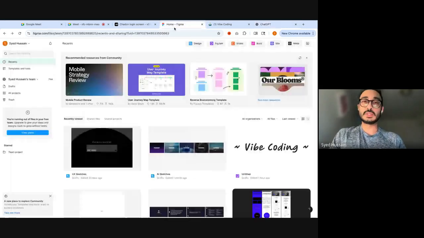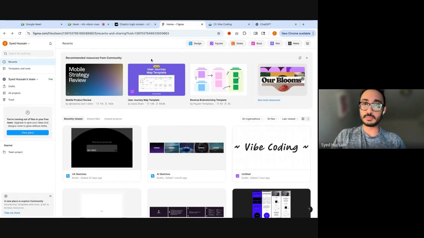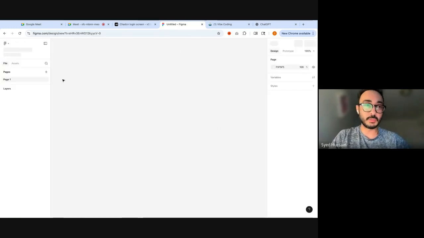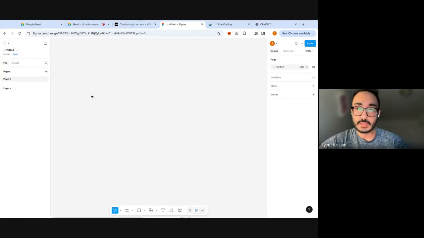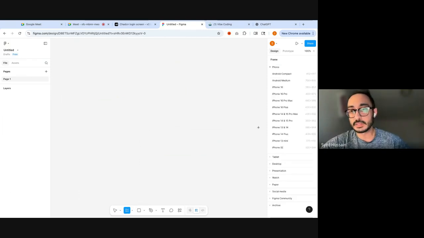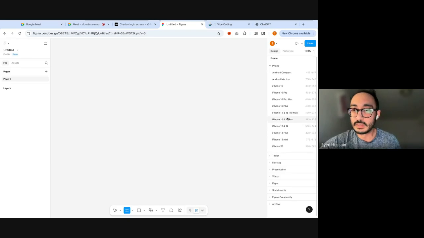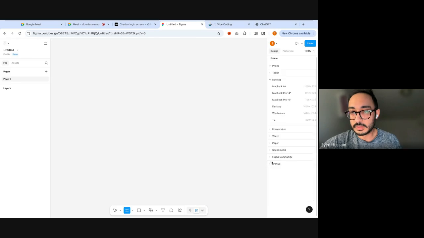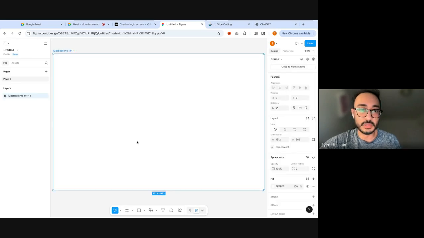So let's start with a simple problem. You go on Figma. Figma is also free. You can open a design file. Figma could be a lesson on its own, but the simple thing is you create a frame. I will choose a canvas from here, for example, desktop MacBook Pro 14, and we'll call this home.